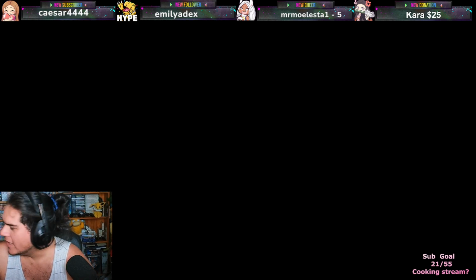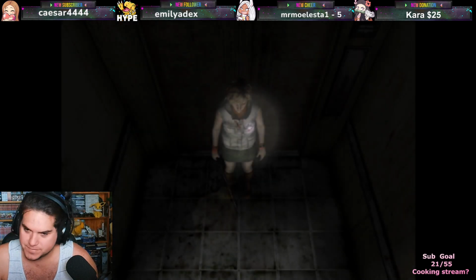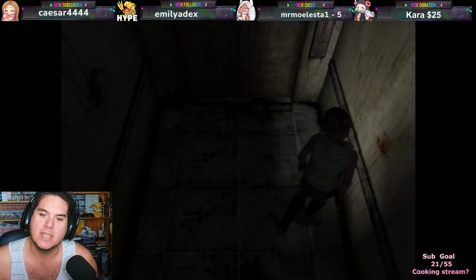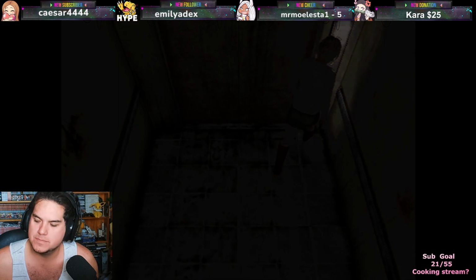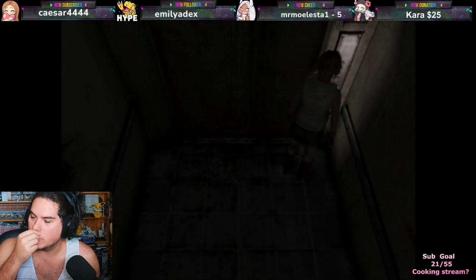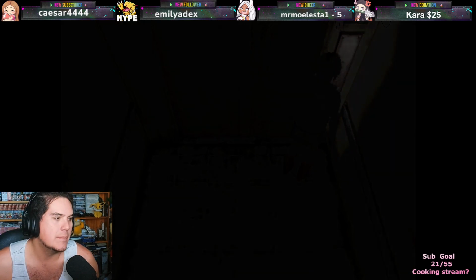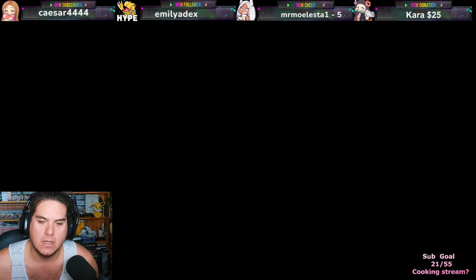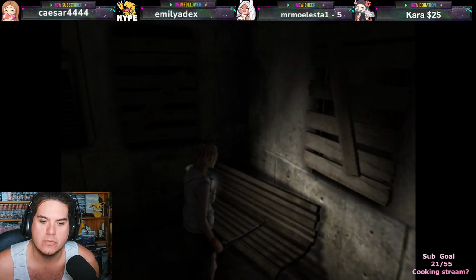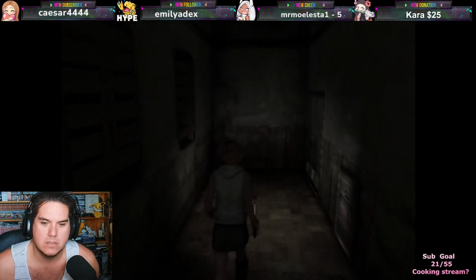Love, actually, I'm going to ask my wife for her help. Love, want to come here? I've got a riddle here. I think you might be able to help me out. We have to get four numbers. Because I know that you like the numerical riddles.